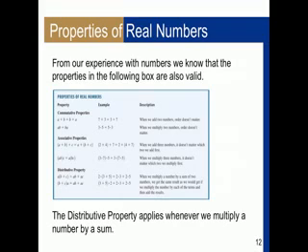And that's also true for multiplication. It doesn't matter if you multiply a times b first and then multiply it by c, or multiply b times c first and then multiply it by a. And then finally we have the distributive property.